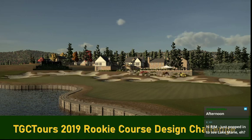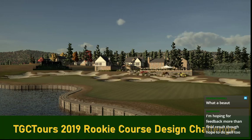Welcome. There's a bunch of people in chat. Most of the people in the chat are contestants in this year's contest, but Ryan's here. He was, of course, last year's winner. That's the screenshot you see on the screen, which is the Dunes of Lake Marie. The picture is the 9th and 18th greens with the clubhouse in the background. It really captures the creativity and the technical work that went into it, with the nice smooth retaining wall and the double green with the bunkers in the back and the full finished clubhouse behind that. It was a worthy winner last year, and I'm sure this year. So far, from what I've played, we've got some courses that are right up to this level. I'm really excited to run through this, judge these courses, get the feedback out, and ultimately see who's going to take home the trophy this year.